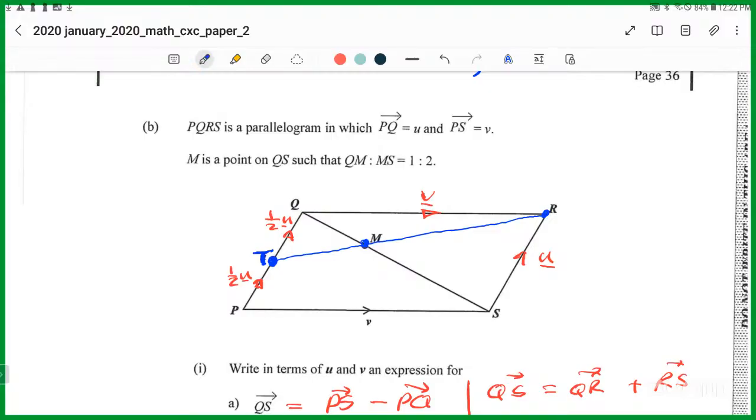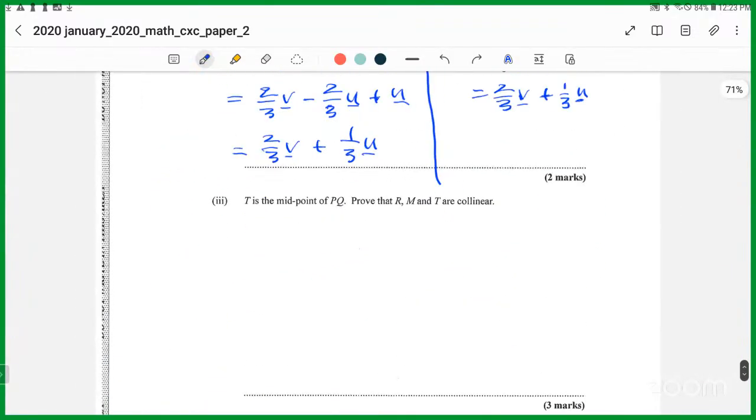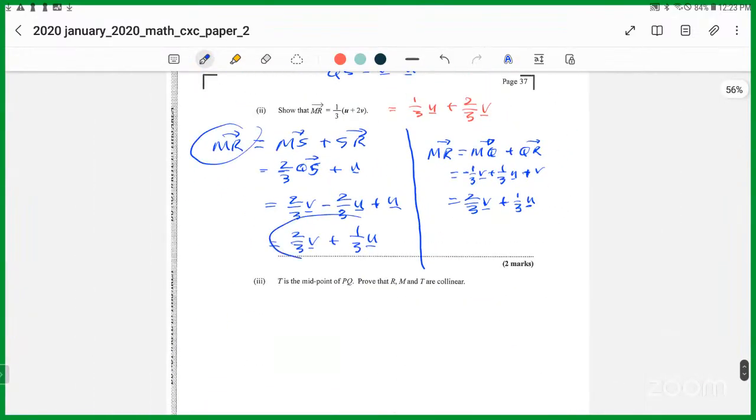Alright? 2 parallel vectors and a common point between the 3 points, T, M, and R. So it means that you can't do this proof and bring in anything with Q and S in it. You need 2 vectors between these 3 points. Sometimes you'll have both of them already that you can use, and sometimes you'll have one. But because they just introduced the point T, we don't have a vector with T in it as yet. We have a vector MR already, which we can use. So we're going to use this vector MR.